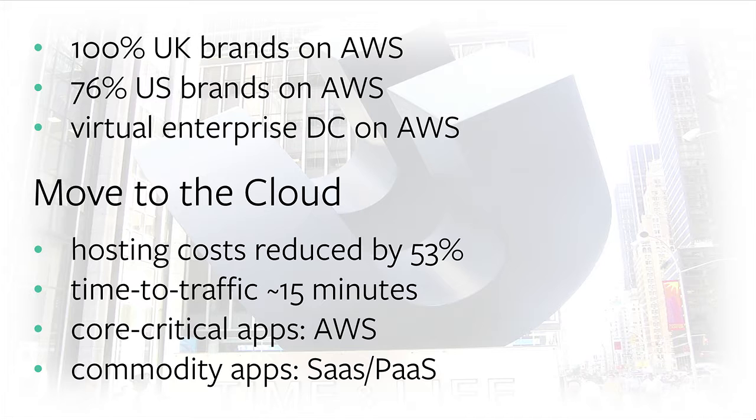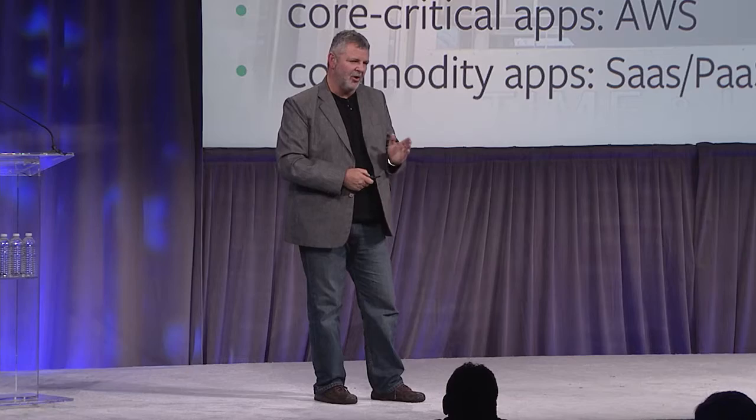And anything that, again, is not a needle mover for us, get rid of it. We used to run our own internal HR systems. We'd run our own financial systems. Nope, that goes out of the door. That becomes software as a service or product as a service. The only things that we will work on are the things that are absolutely going to make a difference to our business. And we hold that line very, very aggressively.